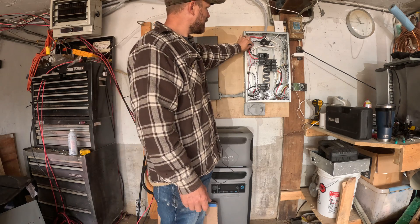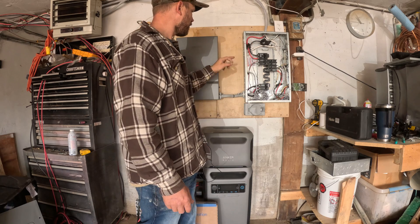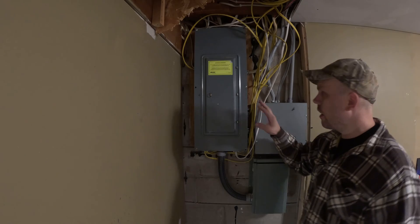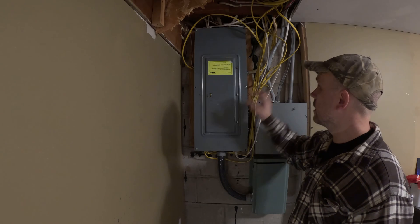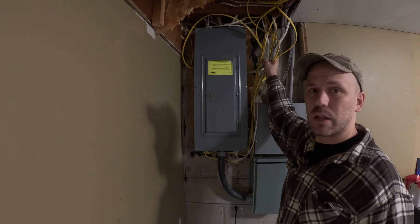As you can see, I've got my CTs hooked up to my power source up on top. It's important that you keep track of which one is line one and which one is line two, and that you get the CTs on the right spot. You always want to make sure that line one and line two are the same throughout the whole project. Here is my main panel — as you can see, it is quite a mess of wires, and it's been bothering me since the day we moved in.